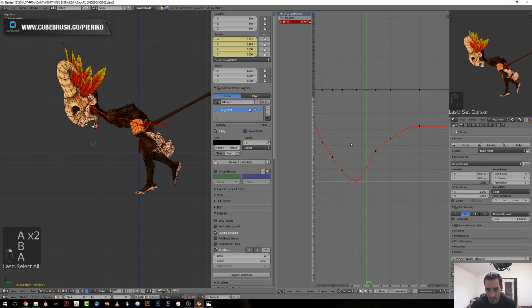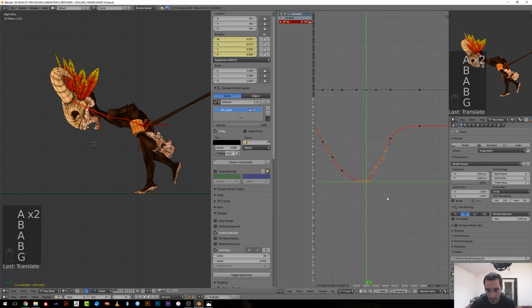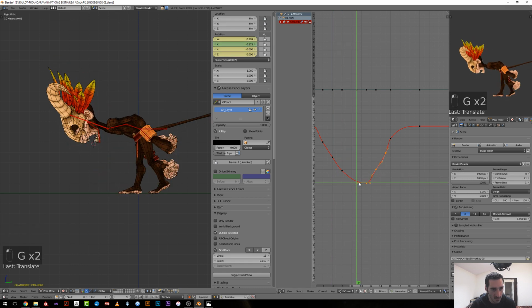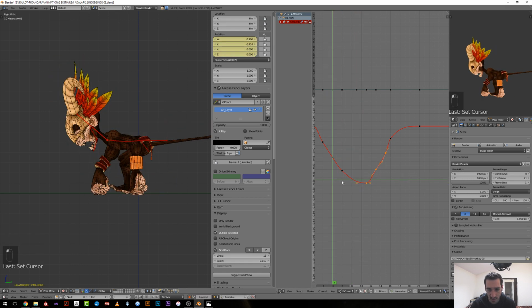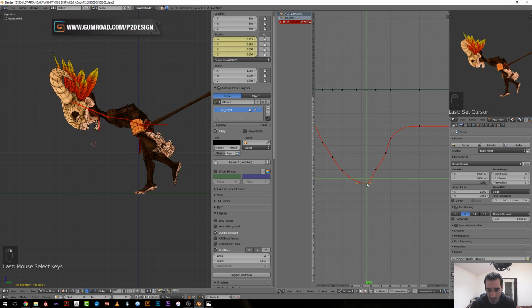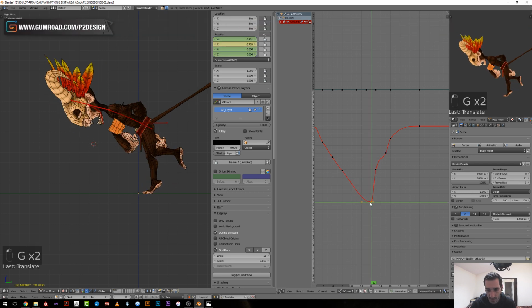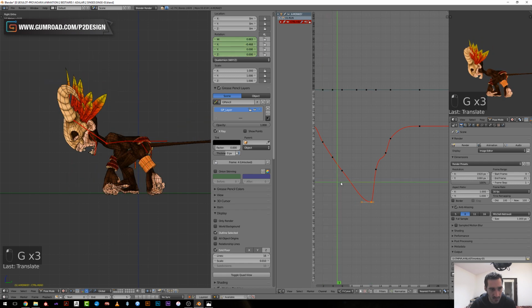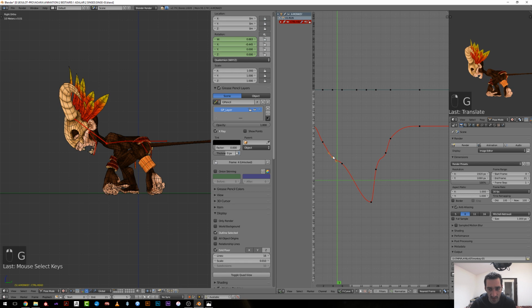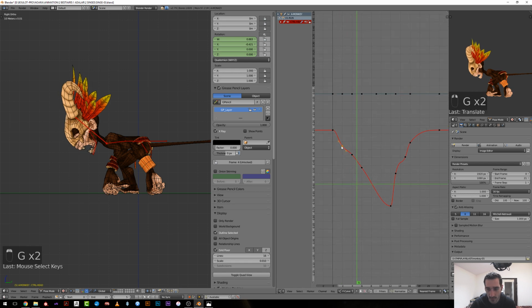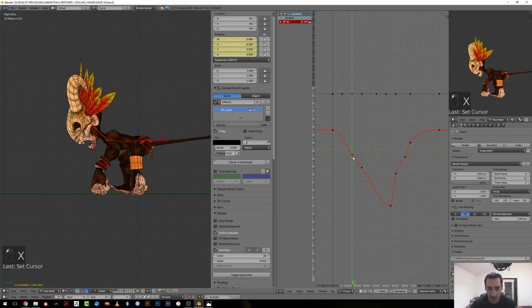Here I need to offset those keys for sure, because he is gathering energy here, so I need to check something like, yeah, this curve should be offset and way lower, but here I want him to keep his head pretty straight and tight.